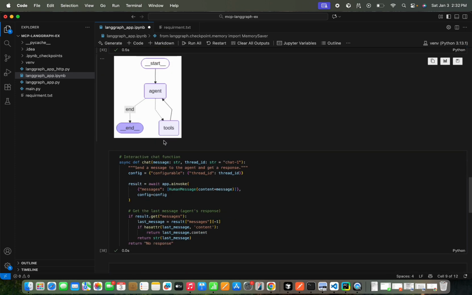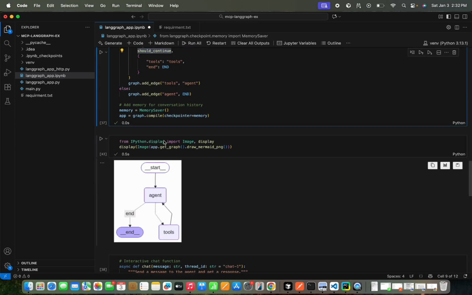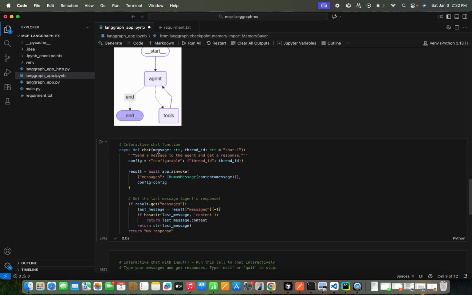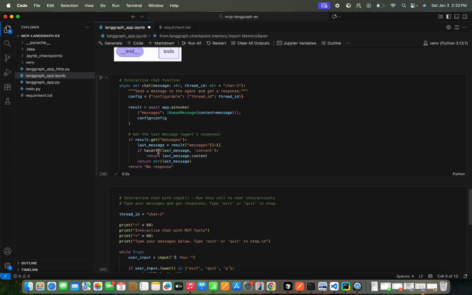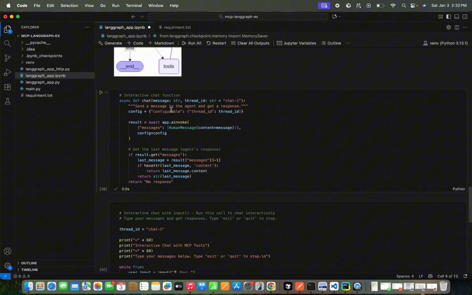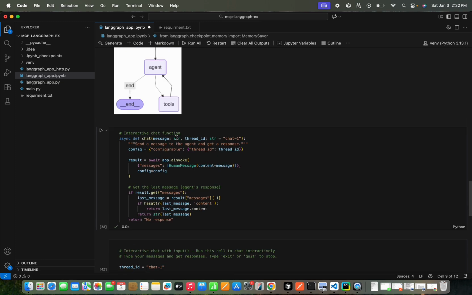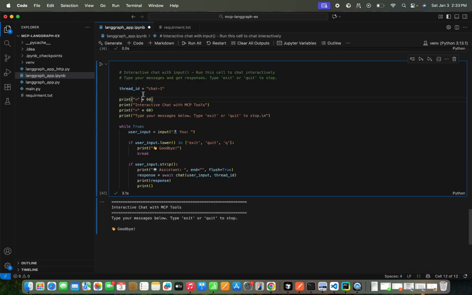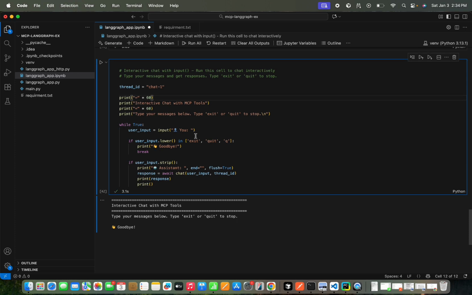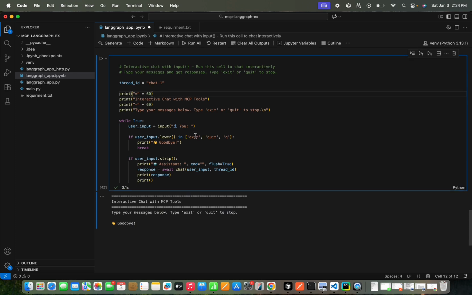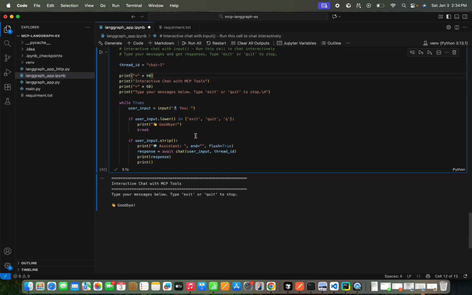Once we define the LangGraph path, here we are calling to invoke our app, which is how it's going to run this application. Once we provide the question, it's going to give the answer like I showed you earlier. Once we press exit, it's going to end the program. So this is how it works.